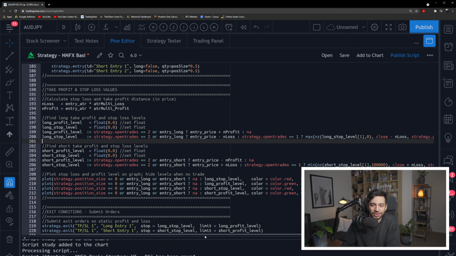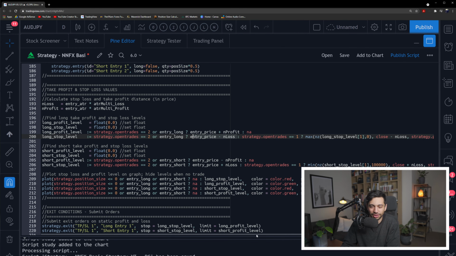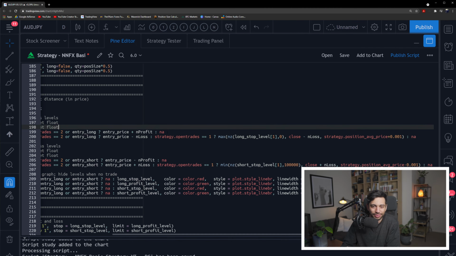So at a very, very high level, basically all this is saying is when we've got 2 trades on, or when we get a long signal, our stop loss, of course, is 1.5 times ATR. That's what this N loss is, and this N loss up here is 1.5 times ATR. So it's close price minus 1.5 times ATR for our longs. When we first enter a trade, that's going to be our stop loss, 1.5 times ATR away.